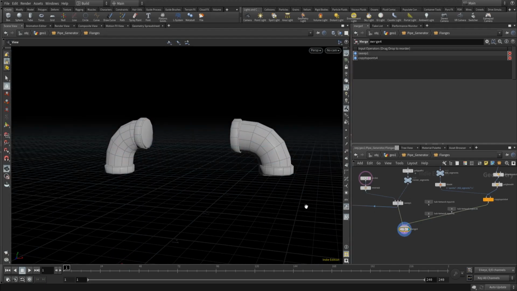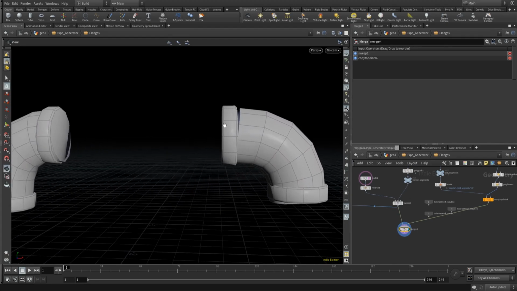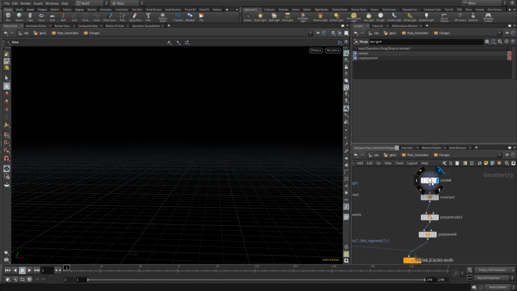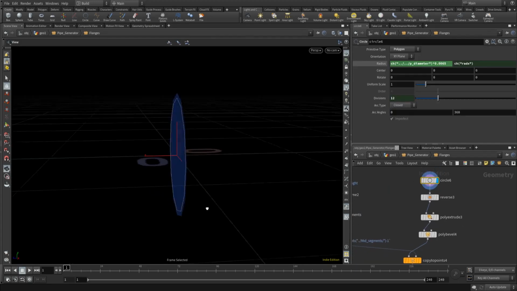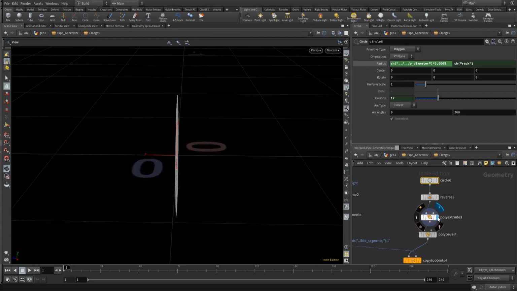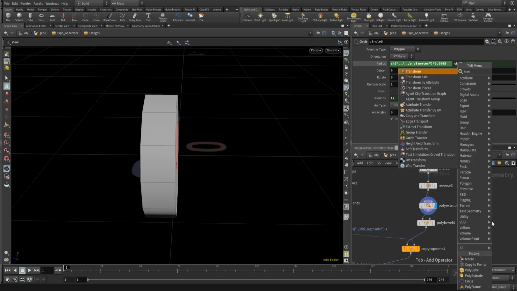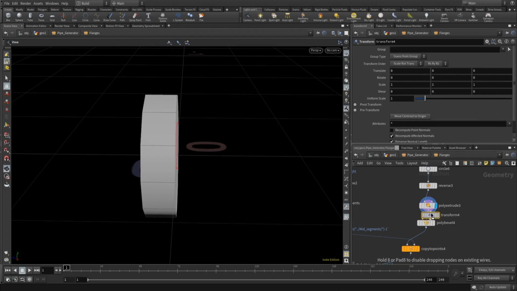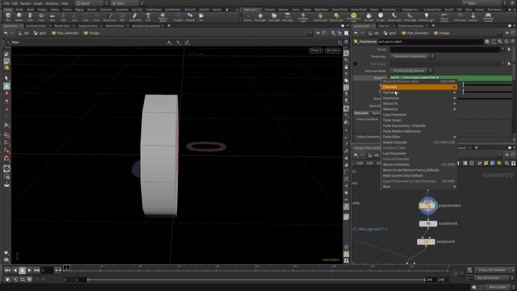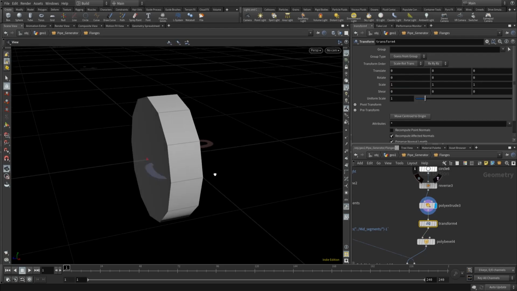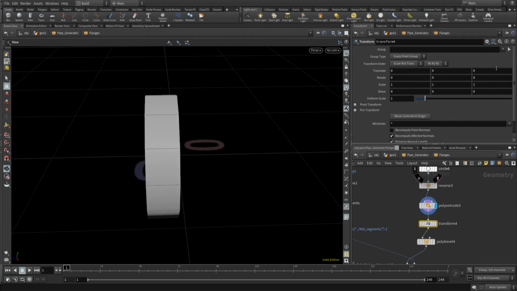Turn off my points. And you see we have a small error going on here, and that has to do with the placement of the circle. Right, so originally when we created our circle, it's on 0, and then when we use our poly extrude, it's only extruding in one direction. So I'm going to place a transform, place that after the poly extrude, and then I'm just going to grab the distance from our poly extrude, copy the parameter, and then we can see in our XYZ it needs to go in negative Z, so XYZ, place relative.